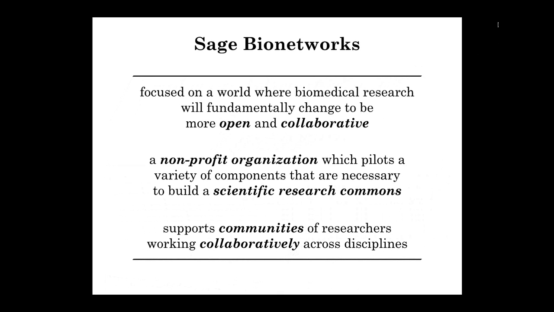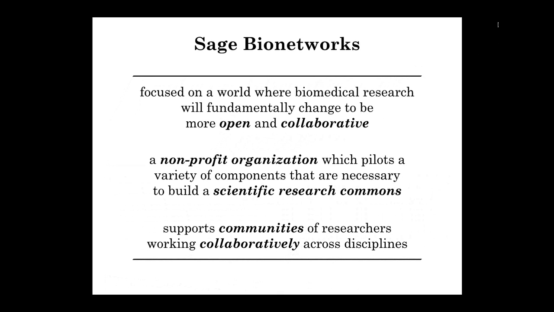So as was mentioned, Sage is a small nonprofit. We're located in Seattle, Washington. Our offices are in the Fred Hutchinson Cancer Research Center. We're about 40 people, about half of whom are staff scientists, about a third of which are software engineers that build a few different software platforms, one of which is Synapse, and then the remaining portion of the organization is leadership and support staff.